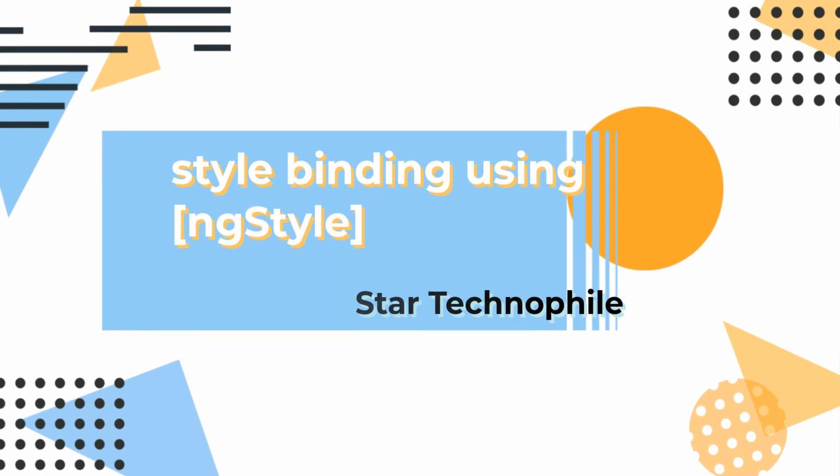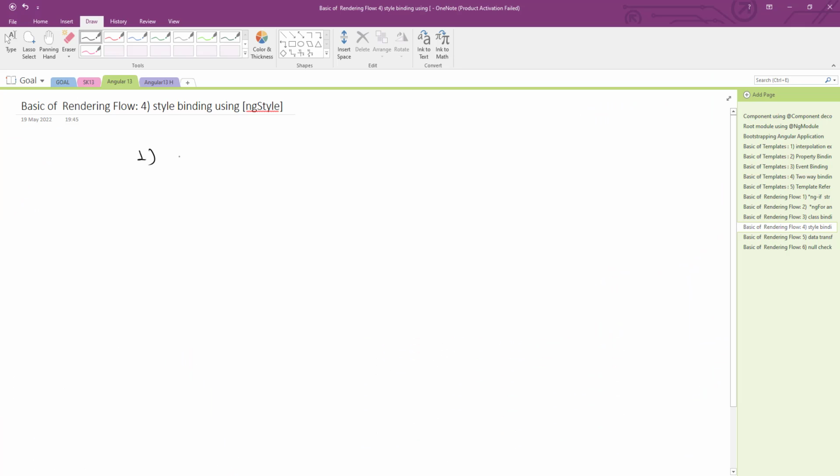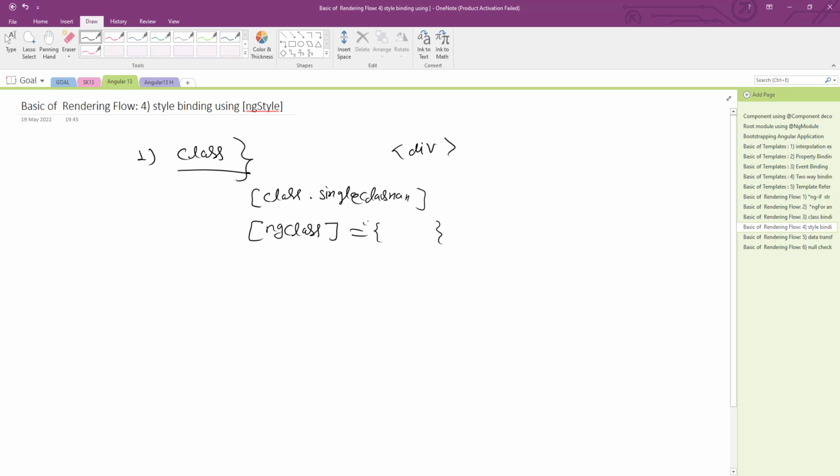Hi. So we have two ways to style our element. Number one is the class. If we have some element, we can give style there using classes. We have seen which directives are responsible for binding classes: the ngClass and class, class.single-class, and class.name. The second directive is ngClass, which takes an object and you can bind multiple class names there, and you can also give a single class.